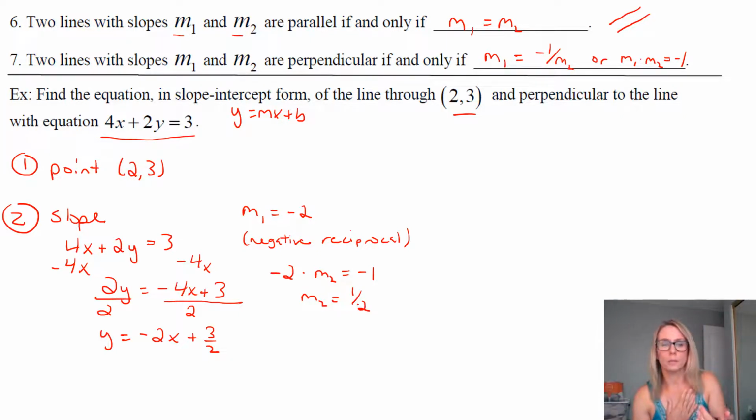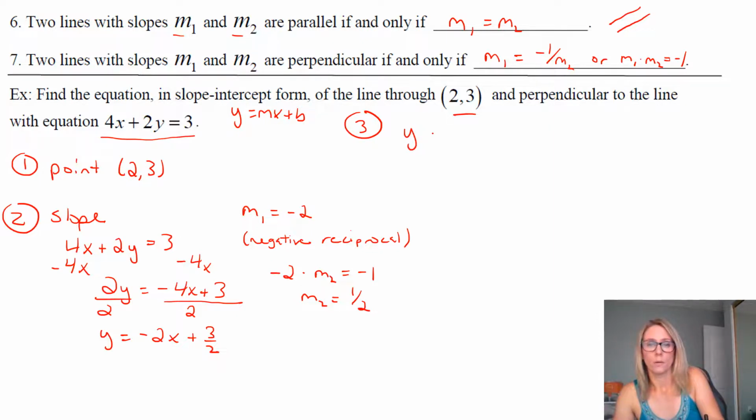It should have the point (2, 3) on it. So now we are able to write using point-slope form. We have everything that we need. We have the point and we have the slope. So if you want, you can pause, try to write this in point-slope form, and then solve it to put it into slope-intercept. So I'm going to take my point like this, and then I'm just going to solve.